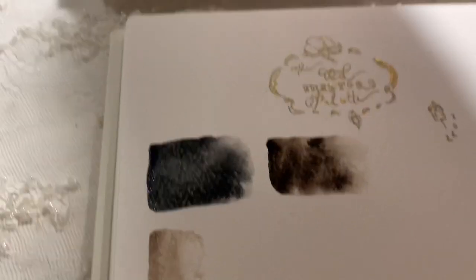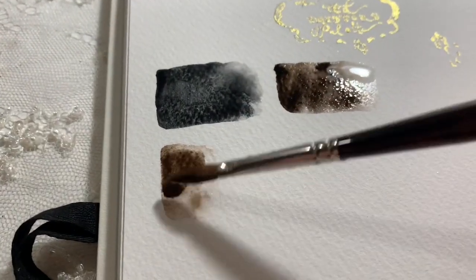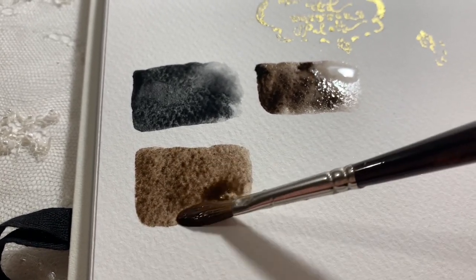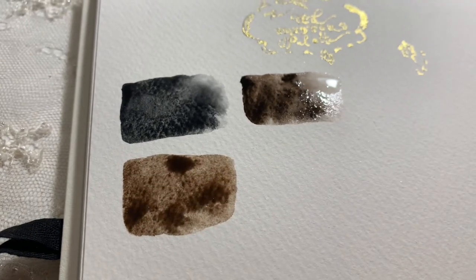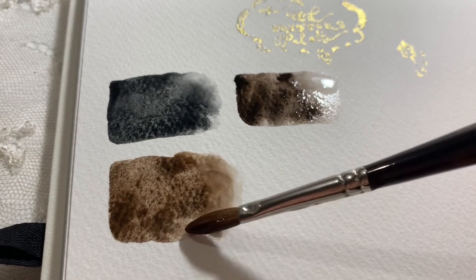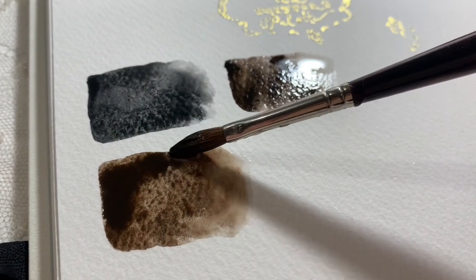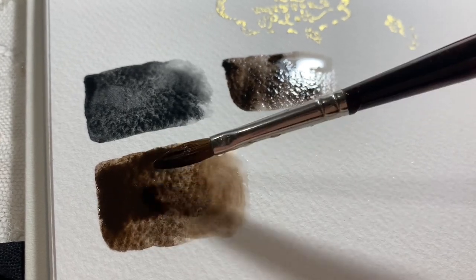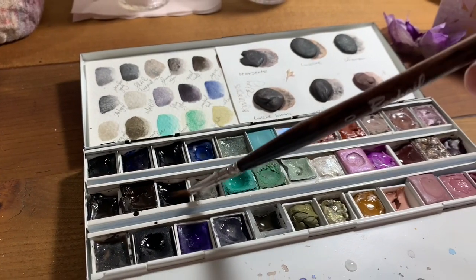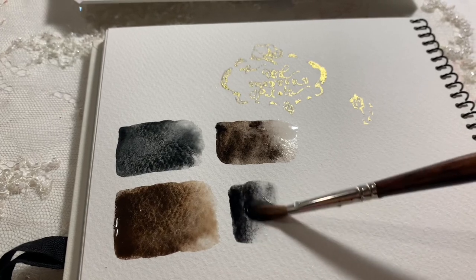So the next one that we swatched, actually, let me grab my book. Okay, the next one was the Schmincke Sepia Reddish, I think, which is a beautiful dark brown color. This next one, the one we're swatching now, is one of my mixes. I called this one Rembrandt's Easel, but this is a beautiful, dark, deep, rich brown with the Shimmer Iron Glimmer mixed in. So you can actually use the Schmincke Sepia Reddish and the Shimmer Iron Glimmer, which we'll swatch soon, and you can make a similar mix to that.